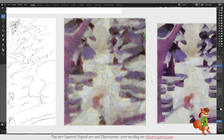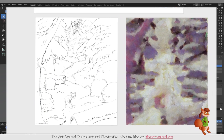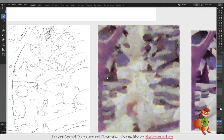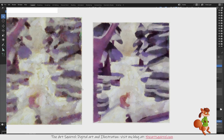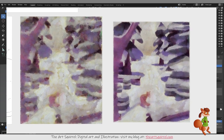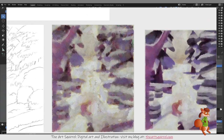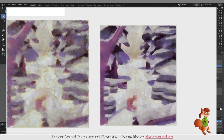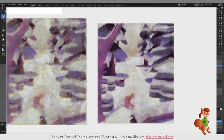I'm not sure yet whether I'm going to paint this completely from scratch, but it seems illogical to me, after all that development, creating this base I could just paint over. It seems counterintuitive to just paint it from scratch after that. Basically, I'm thinking of using this one as an underpainting just to get me started, because that'll save quite a bit of time, and I've got all the colours and everything mapped out. So I just think I'm going to do that.